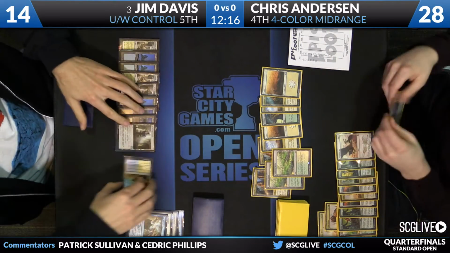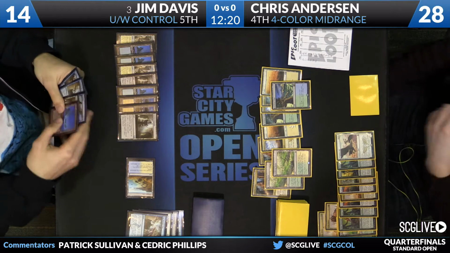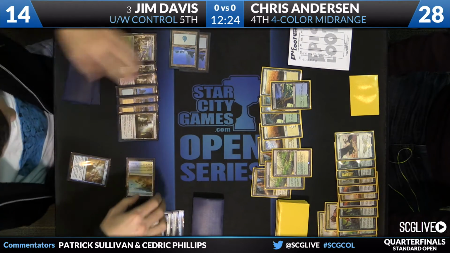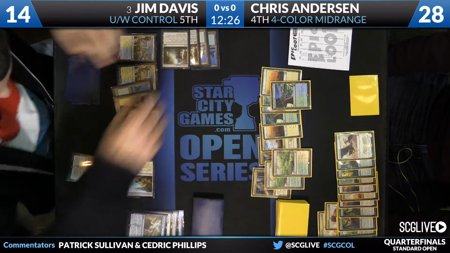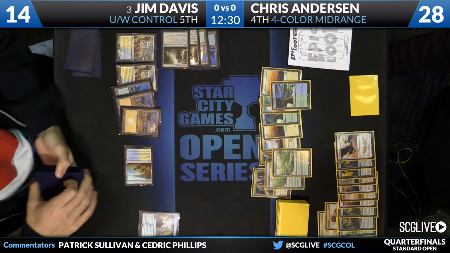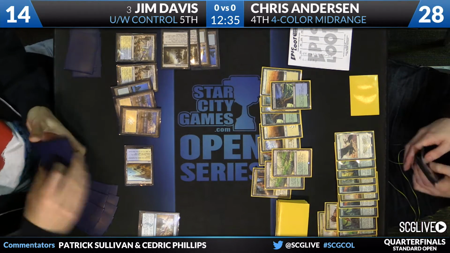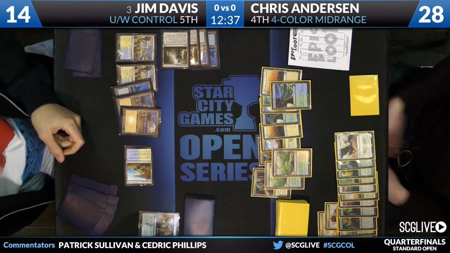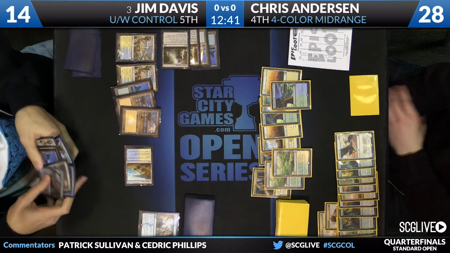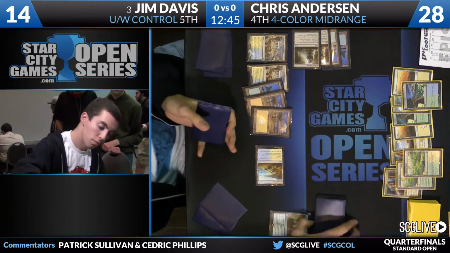Tranquil Cove will allow Davis to gain a little bit of life. We'll head back Andersen's way. He'll play Yavimaya and just pass the turn back. He'll go Digging Through Time yet again. So there goes the entire graveyard. Take a look at the top 7. Again, choose 2. Two more counter spells, not shabby.